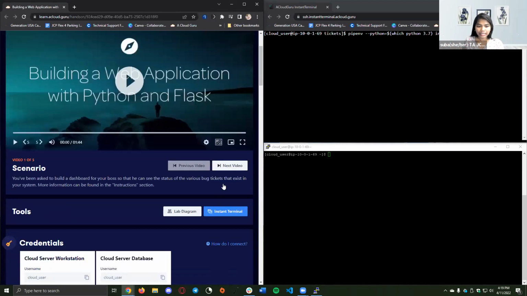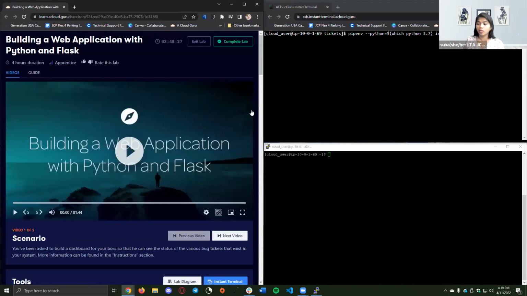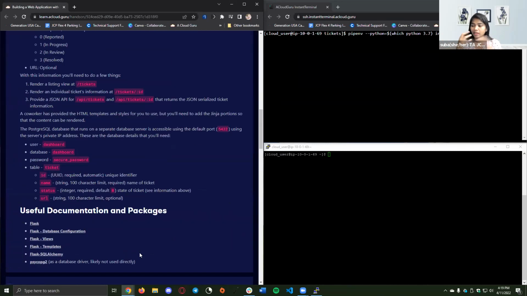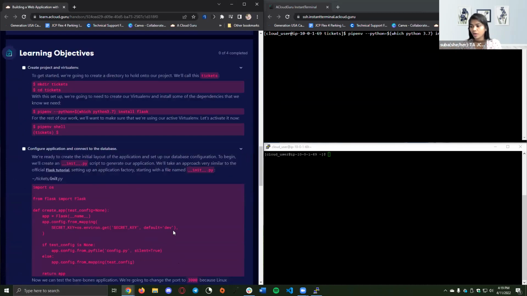And why do we need all these? They are not in this lab, I'm just giving a high level overview of what is happening here. I'm just explaining all these. So why do we need all these tier architectures and all that? Why should it be split? We can have everything in one, right?